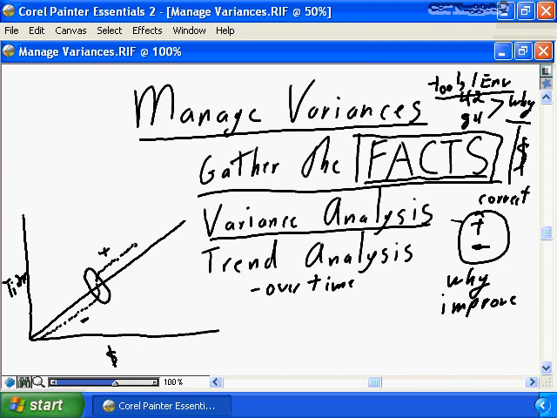Now, if we continue the trend analysis, I'm going to cause our project to have a little heartache here. And all of a sudden, our project is now trending significantly away from our project baseline. We're in the latter stage of our project, and all of a sudden, we're getting significant variances from our project baseline.